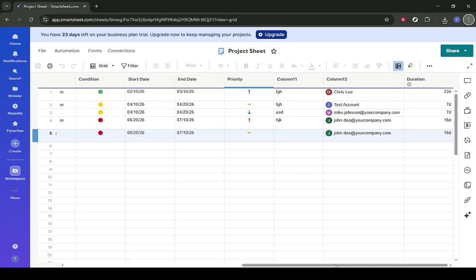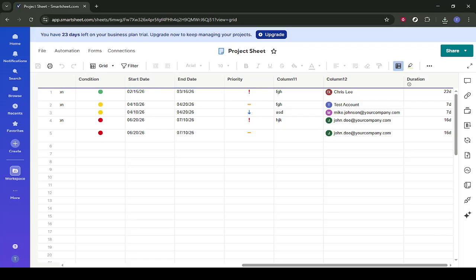In today's video, I'm going to teach you how to create milestones in a Gantt chart in Smartsheet. Milestones are those key moments in your project where something major is completed, like finishing a phase or reaching a go-live date. In Smartsheet, they're represented by a small diamond icon on your Gantt chart, and they make it much easier to track progress at a glance.